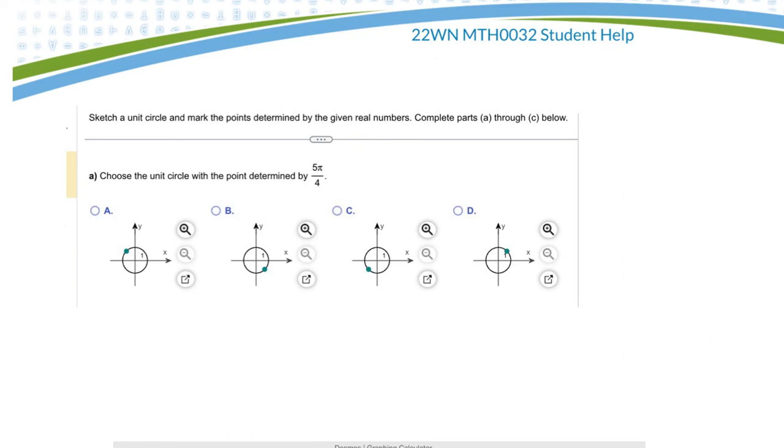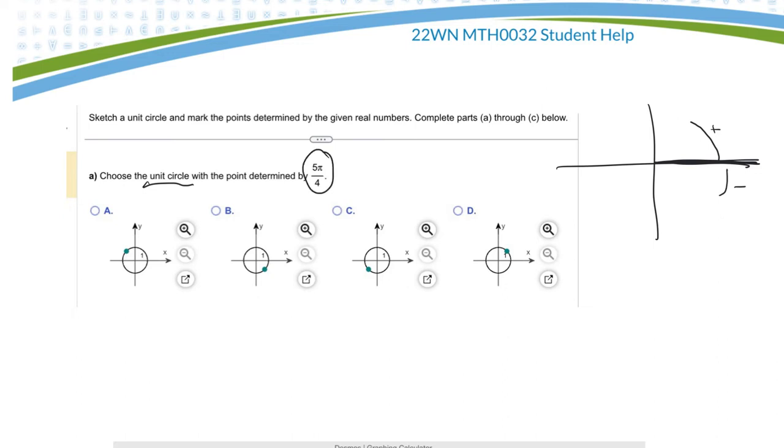Okay, here's a good question, just to give you the idea of rotation. When you start looking at a question like this, they call this the unit circle, and other courses do lots more with the unit circle. But basically you start here at the positive x-axis, and a positive rotation is going up, and a negative rotation is going down. Ours is a positive rotation.